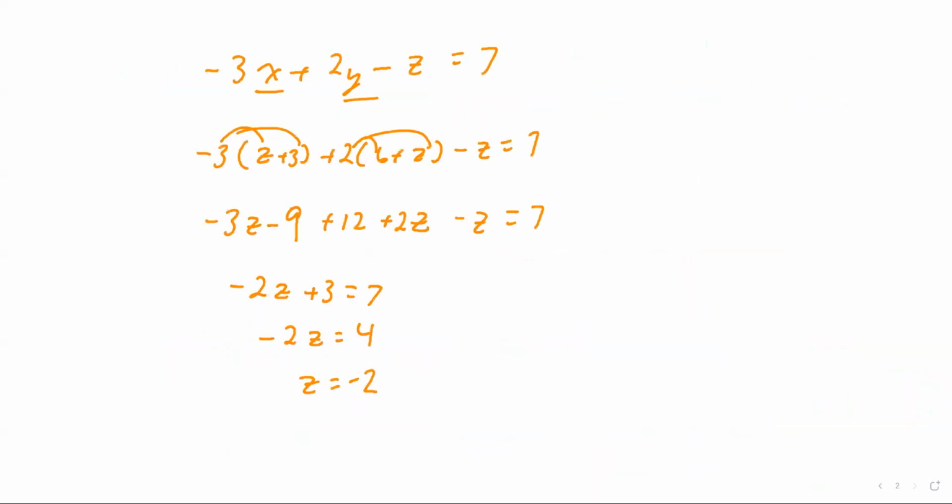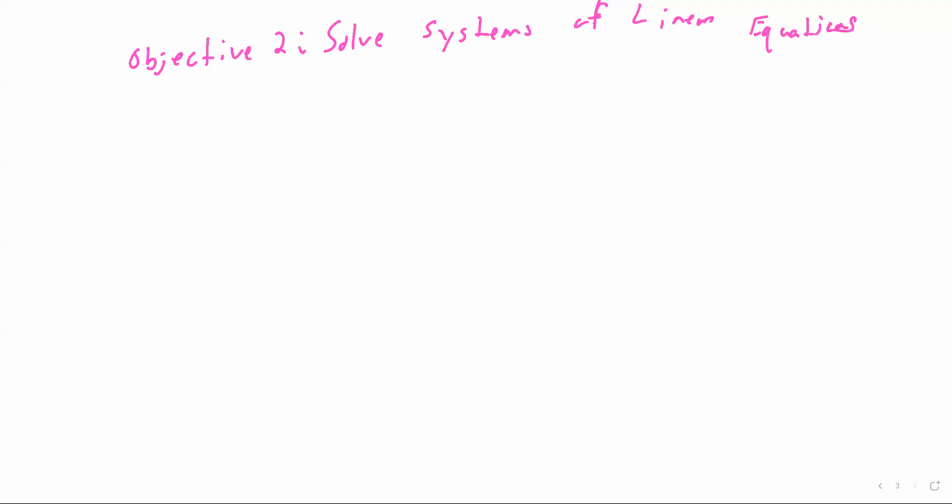So we'll just do another one. So in objective 2, there's no, that's a J. All right, objective 2 is to solve systems of linear equations in 3 variables. So now we're going to do what we've actually already done. I guess I'll stay in pink, but here's example number 2.